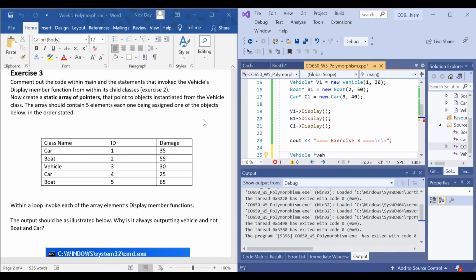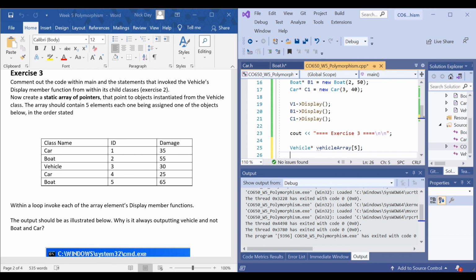So let's do this. Let's say it's going to be the vehicle array, or any other type of name you so wish. And it's going to store pointers. All right, so that's why we've got the asterisk there. It's going to store pointers, and it's going to be 5 elements. So now we can set up new objects at each array element.